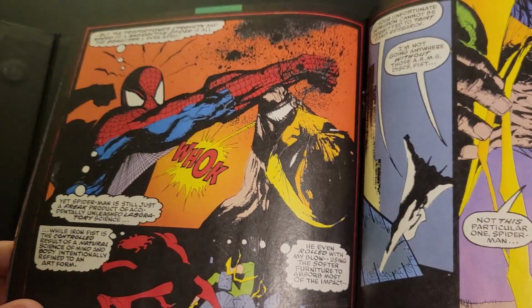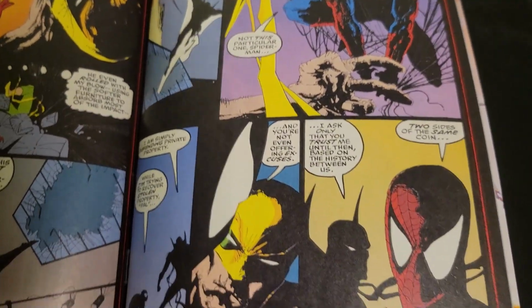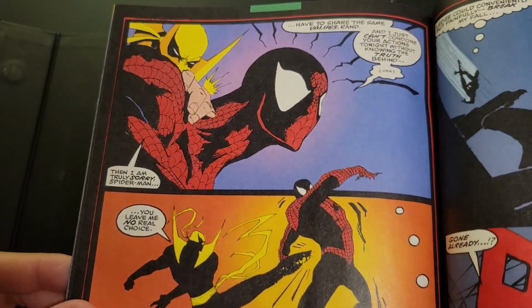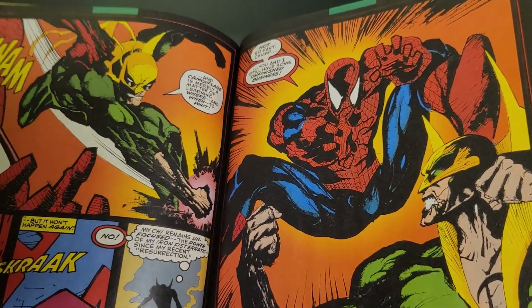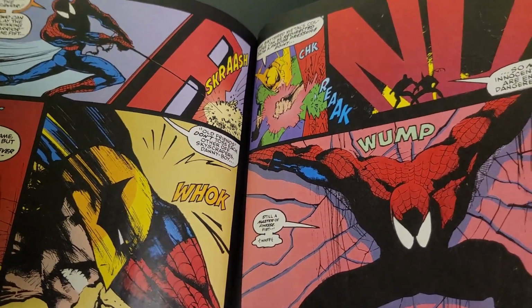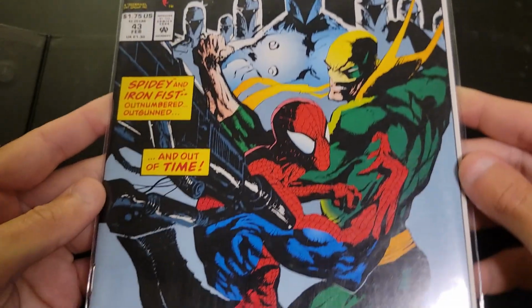But yeah, I didn't know that this was early Jay Lee work. So Jay Lee's work looks quite different now compared to this. Jay Lee's current style I got introduced to through Captain America on Marvel Knights, but when I went back and got that issue too, I was like, holy crap, this was Jay Lee's early work. Which at the time I didn't know that this is what that was. So yeah, pretty cool. And then I won't open it, but this is the conclusion to that.